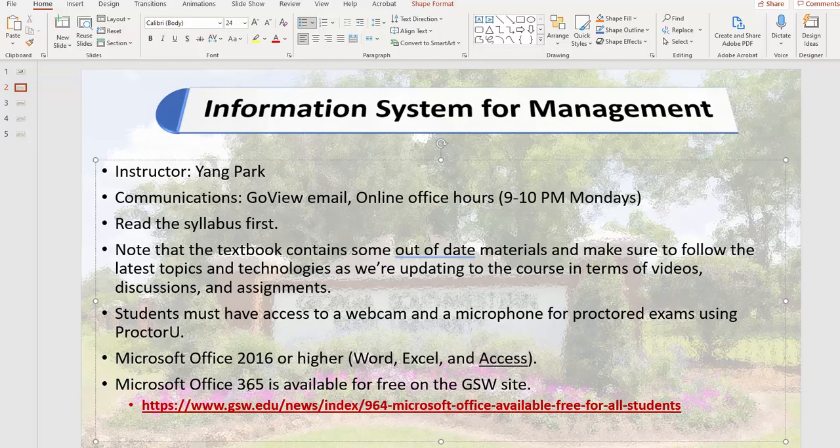I believe it is much better than 2019 because it's updated quite often and should be lighter than 2019, which is the full version that you need to install on your desktop. So take advantage of the free Microsoft Office 365.